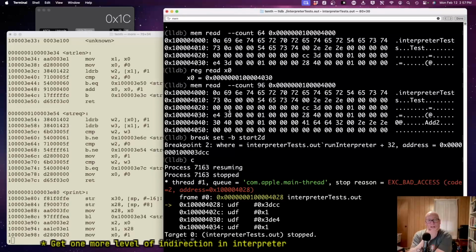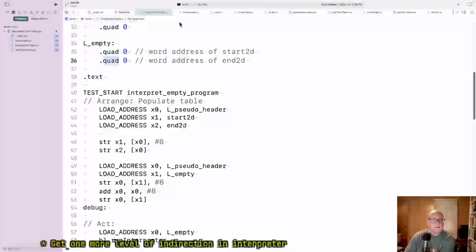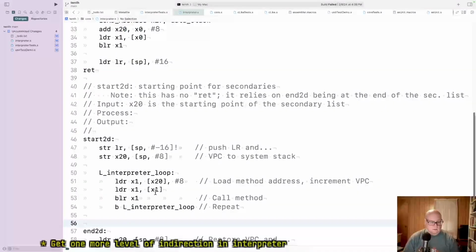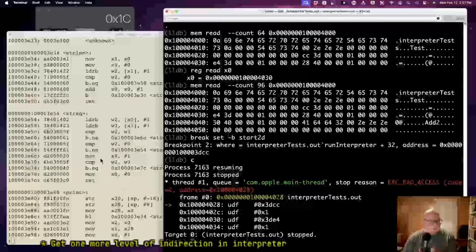Why is he dying there? Wait, he's dying in 422. Oh, did we add our new code yet? Make sure I've saved this. So the code showed X1, X1.